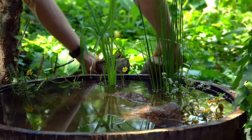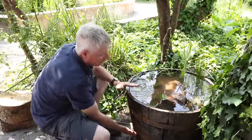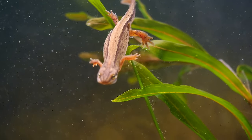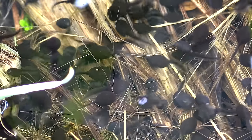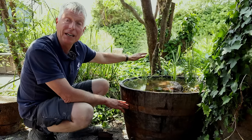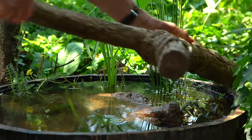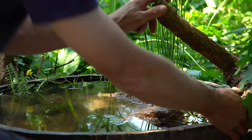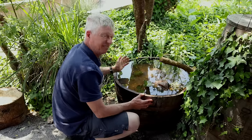I'm going to put in a ramp — this is really quite important. I've got this nice bit of wood which is going to provide a ramp up to the pond, because a pond in a container is by definition out of the ground. Amphibians — frogs, toads, newts — need to be able to get in and out of the water. They don't live in the pond year round; they lay their eggs there and you see frogspawn and tadpoles in the water, but then they come out and very often hibernate in damp grassland before returning in spring. Finally, I want a nice log to provide a perch so any birds that come down can perch, look around, and then have a quick bath. I think that's just perfect.